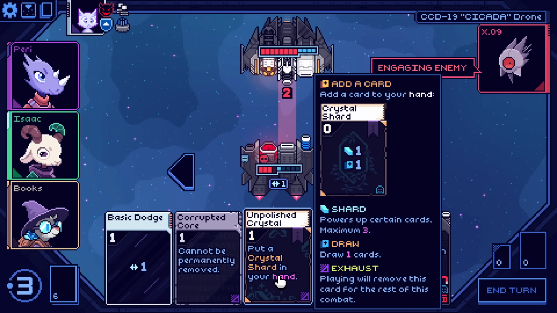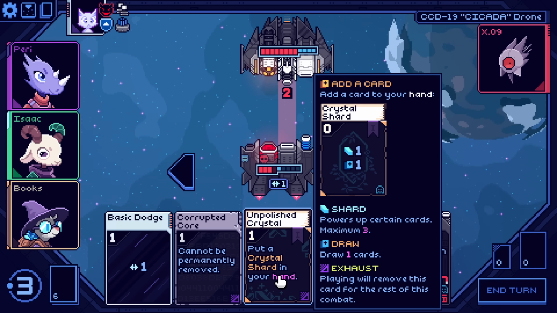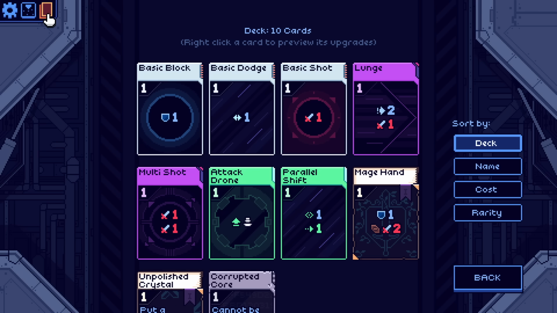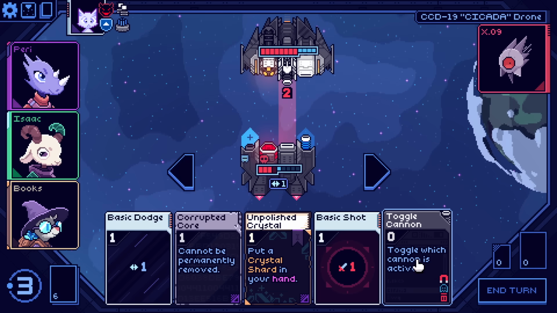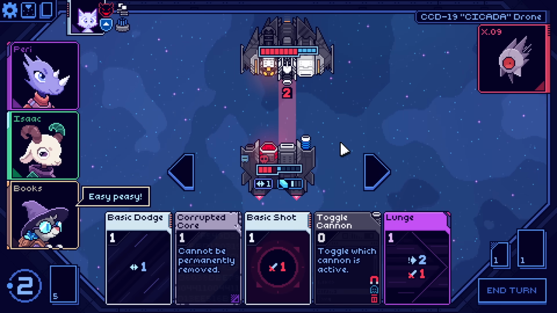Put a crystal shard in your hand. So this exhausts, but the shard doesn't. It is gain a shard and draw a card, so it cycles itself. Okay. And then, what is that? I love the look of this card. Shield, and then spend a shard to gain an extra effect of 2 damage. Interesting. Interesting indeed.